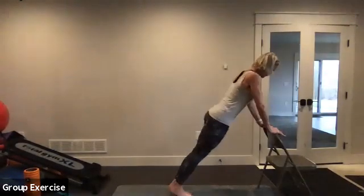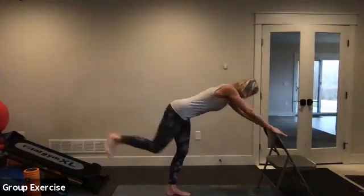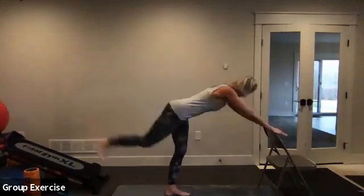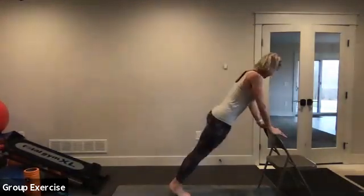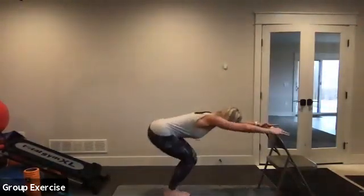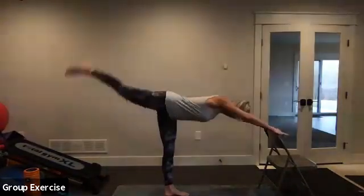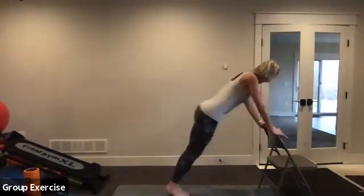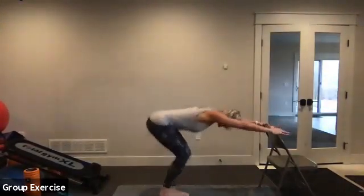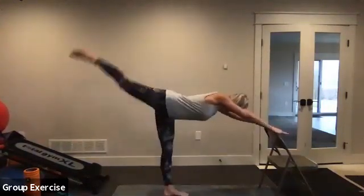And then we're going to come forward a little bit, and then we're going to add the leg lift and reach it up, okay? So we come down, we sit, forward, push back, lift. We sit, forward, push hips back, lift, okay? Forward, sit, lift. Forward, sit, press and lift. Sit forward. I'm adding an extra sit, which is fine. Sit, plank. Sit, lift. Sit, plank. Sit. Same leg still.